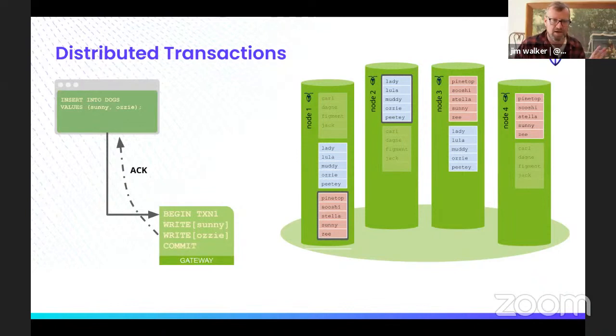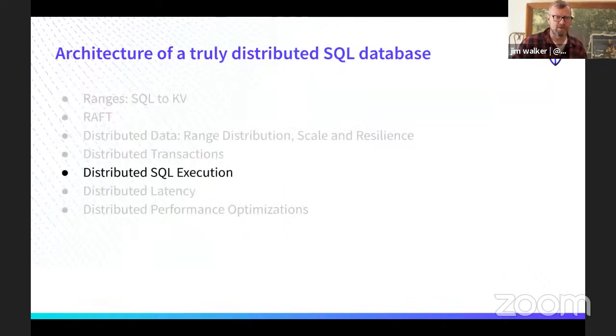Now, lots can go wrong here. We have implemented and worked on the transactional model of Cockroach for years. What kills you in building a database is all these crazy little corner cases and things that can go wrong. In distributed systems, there's a whole lot of little weird oddballs that can happen throughout this whole process. So again, I would go check out some of our documentation. We go through some of these things, but I think for us, it's important that we've been through a lot of the strange corner cases of what can go wrong. All right, so that's the lightweight on transactions. Let's talk now about SQL execution as well.